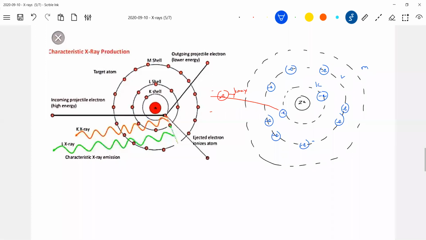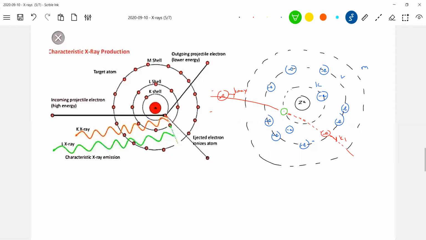This fast moving electron can knock out this electron. When it knocks it out, it will dislodge it here. So then immediately we get this electron knocked out somewhere here. And this incident electron will continue to move along its path. It will still have some energy left over, and it will move with a reduced kinetic energy, which you call K1. So here what we get is a vacancy.